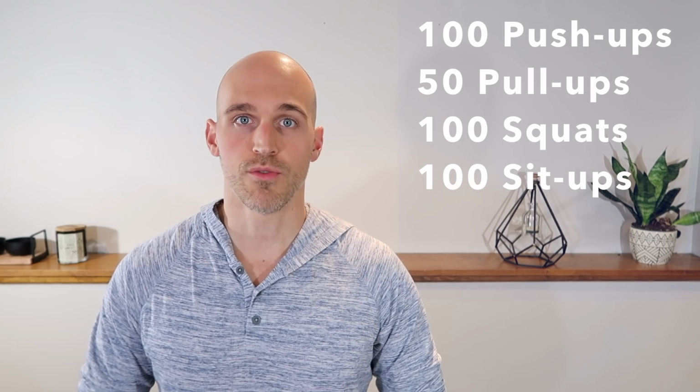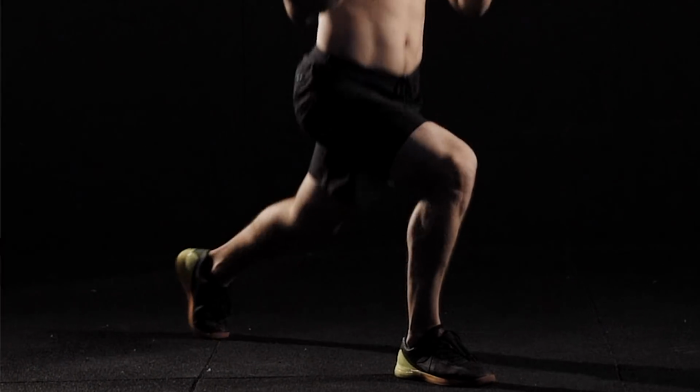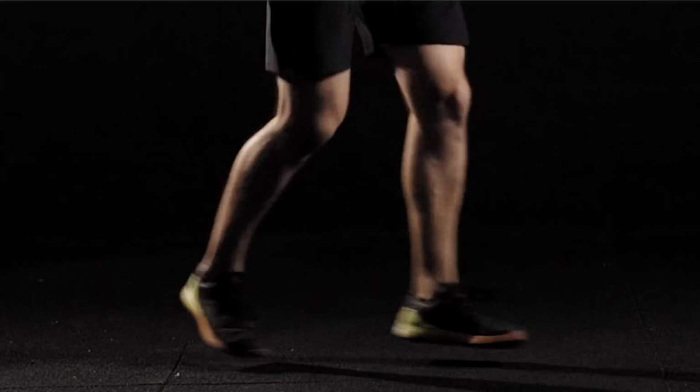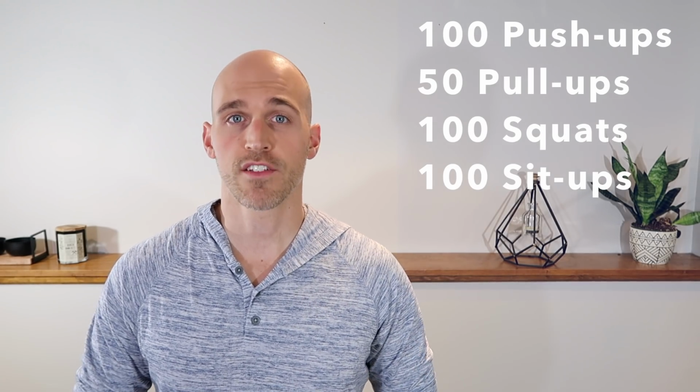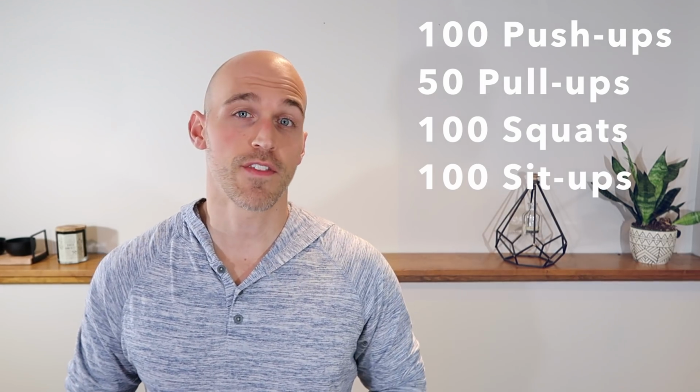They're a lot stronger than your upper body muscles. So if you find that 100 body weight squats is too easy, then you can advance this to, say, hop squats or jump squats, lunges, jumping lunges. There's a whole bunch of different more powerful or more taxing lower body exercises that you can substitute for those body weight squats. Next, let's take a look at the sit-ups.